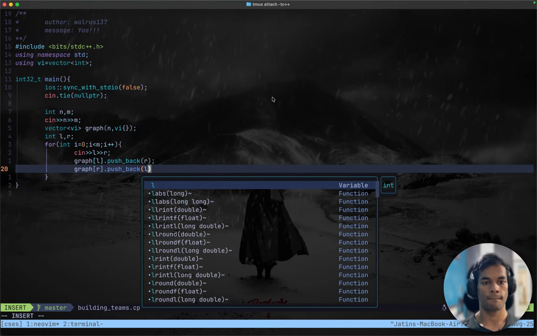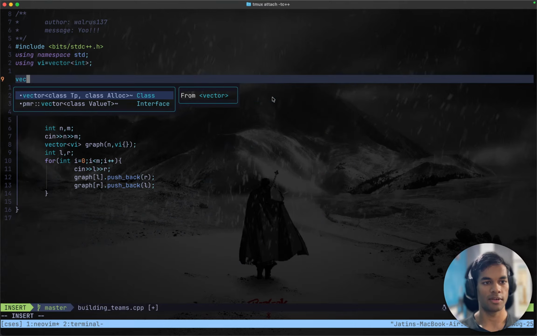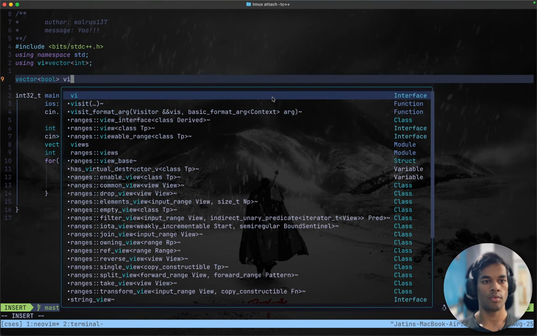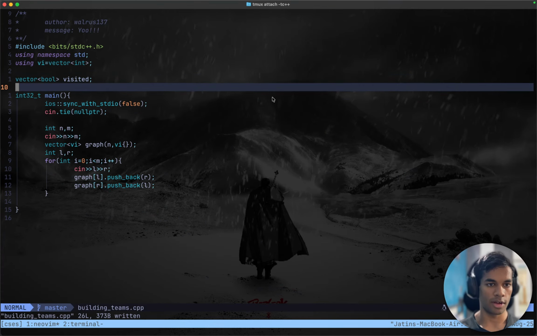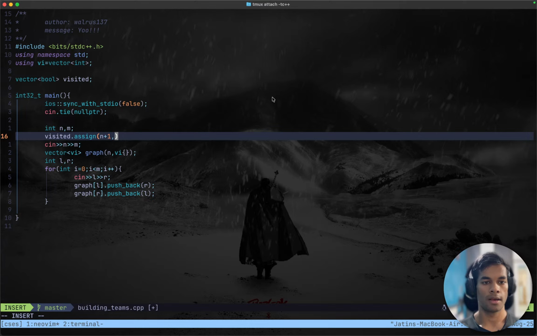BFS, but I need a few things for the BFS, for which I can use some clever thing. Bool visited. Since I do not know the size of this visited, I can reassign that here. Assign size n, n plus 1, and false.